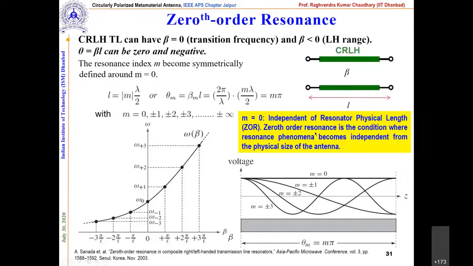Now, particularly if you see m is equal to 0, there is a straight line, then m is equal to 1, okay, lambda by 2 like that, 3 lambda by 2 like that, correct. So if you observe from this graph, particularly m is equal to 0, this is where the magic is happening. What you are getting is a constant voltage, or we can say an equipotential surface, correct, over the planar transmission line.